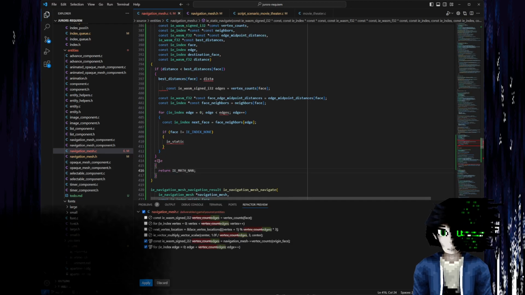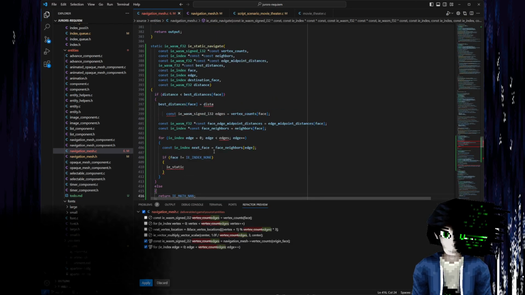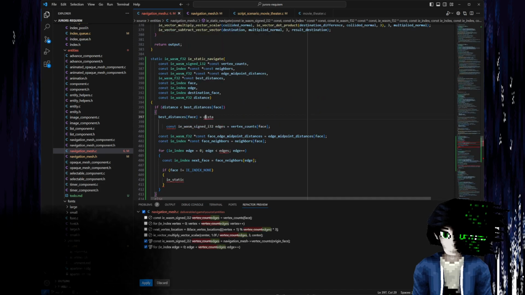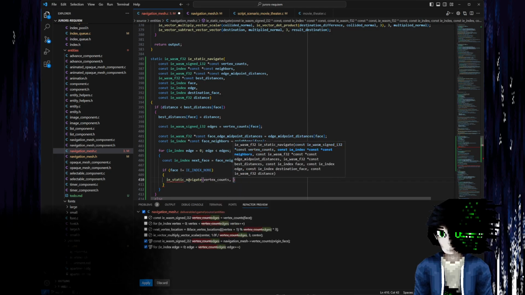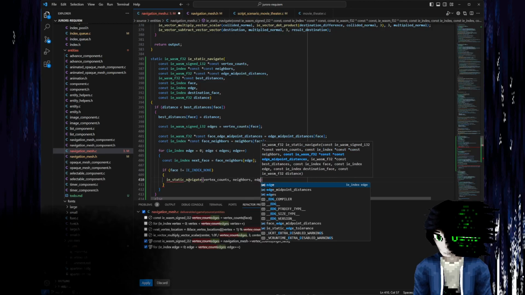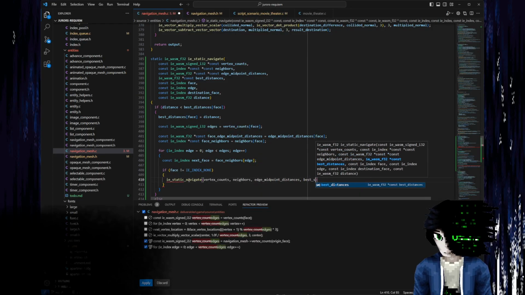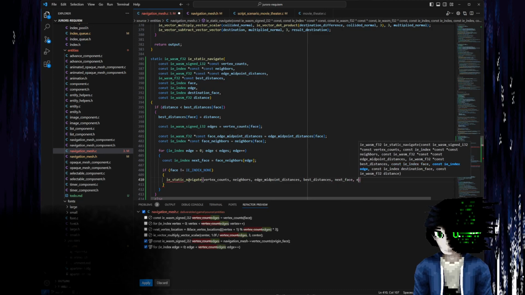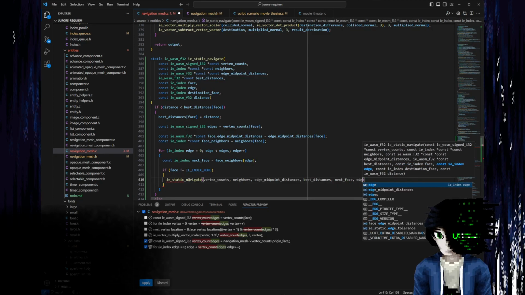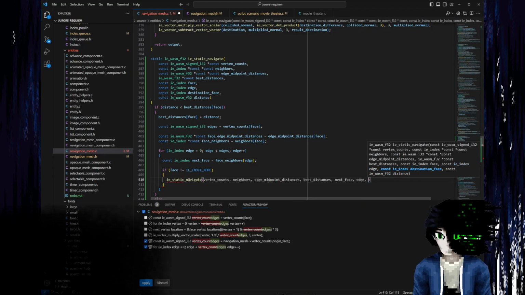We're using not a number to say that we couldn't find a route to it, aren't we? Yeah, that's fine. Okay. All right. And then we want to navigate again. So vertex count, neighbors, edge midpoint distances, best distances, and next face. The edge we're crossing to get to it.